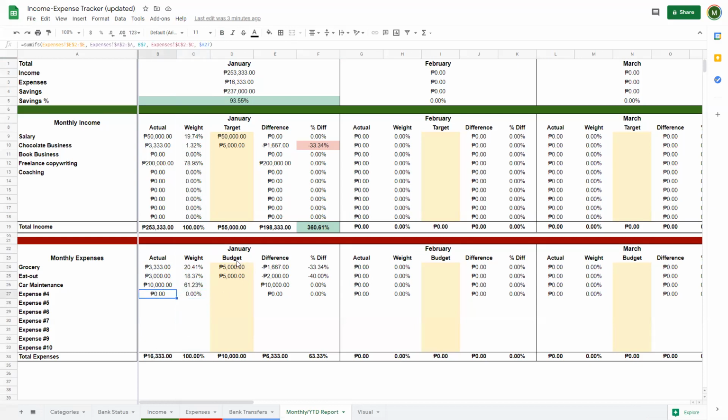Okay, so the budget and the target, let me explain quickly, but basically they are your target income for you to be able to monitor if you're hitting your monthly targets.